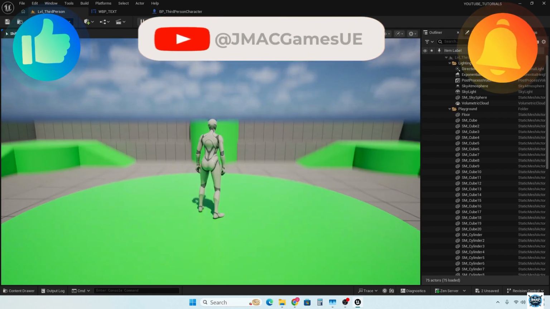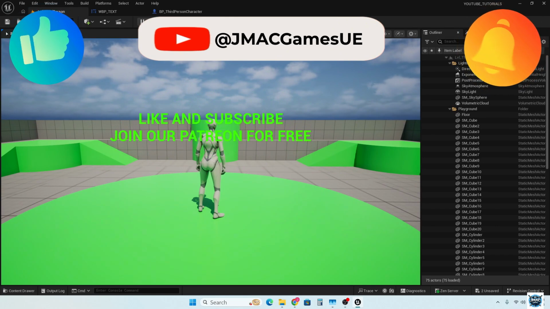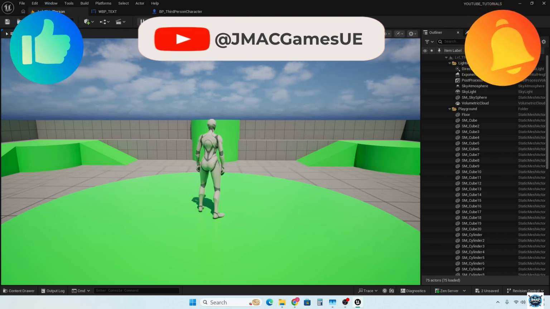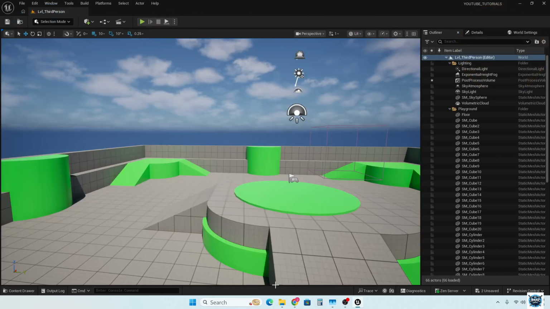Alright guys, in this episode I'm going to show you how to create an animated widget that comes down and moves a little bit and then comes back off the screen and destroys. It's going to be an easy video guys, it's going to be very easy to do, so stay tuned, it's going to be fun.